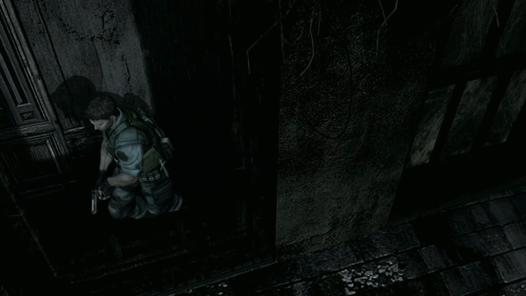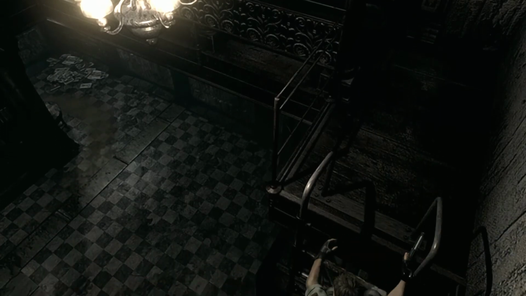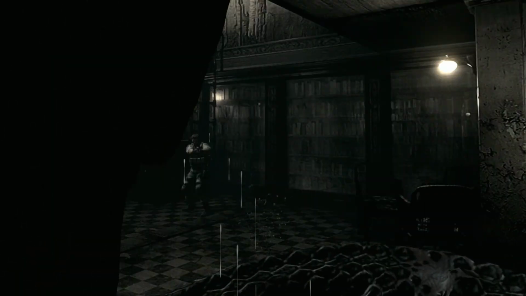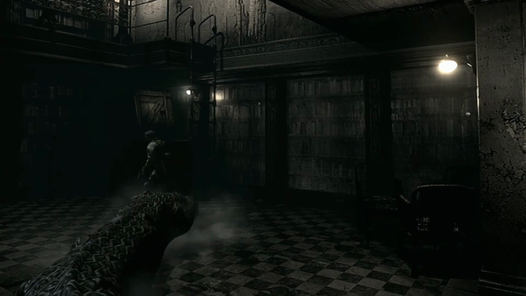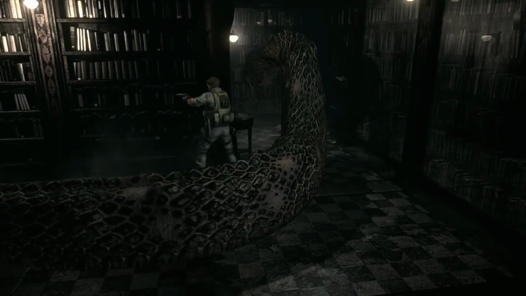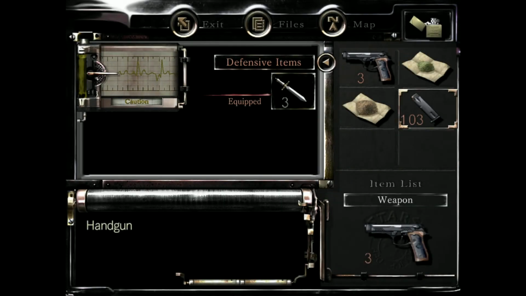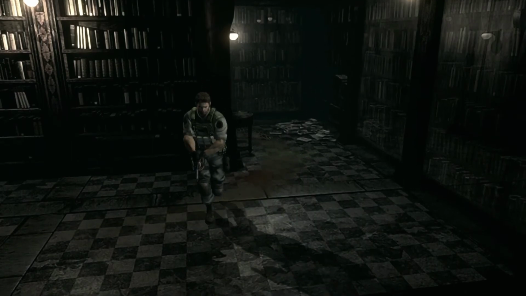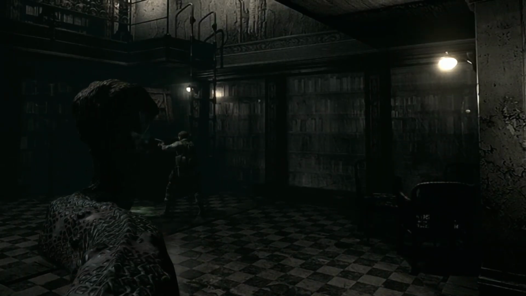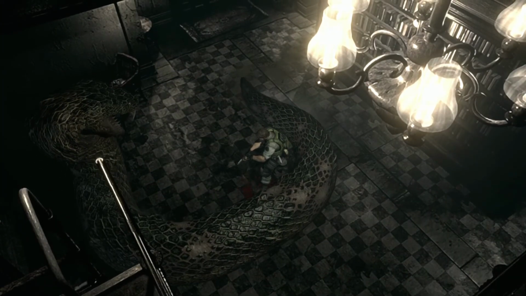Yeah, I get it. There's a giant snake here. I wonder if I could shoot him from up here. Probably not, right? Ooh. Reload. No, I don't want to do that. I think I'm hitting him. Yeah. Alright. Am I poisoned? No. Alright, so I'm going to just use this then.